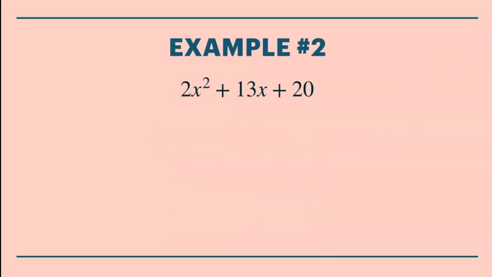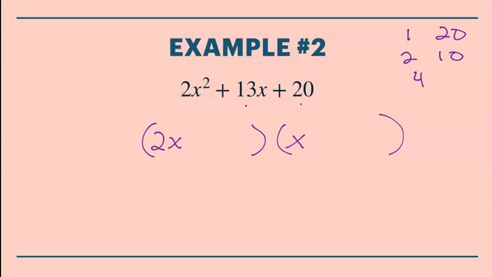It's not always that simple though, because that question won't work for this trinomial. If you say what multiplies to 20 and adds to 13, you're not going to get the right answer. You have to take into account that there's a 2x squared here. So let's start by saying, well, what multiplies to 2x squared? It has to be 2x and x. That's really our only combination. Now we need to test numbers that multiply to 20. And then when I multiply my two binomials out here, I need them to also add to 13. So if I'm thinking of things that multiply to 20, I would say 1 and 20, I'd say 2 and 10, I would say 4 and 5.